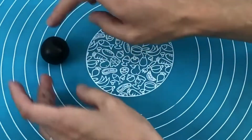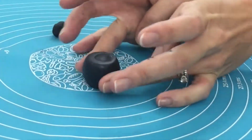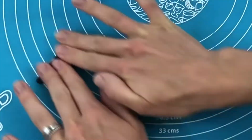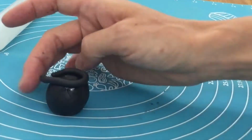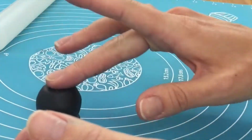I'm making a pot of gold to put on top of the cake. It's very simple, just roll a ball of black fondant for the pot, and then roll a little log of black fondant for the brim of the pot. Don't worry about the line where the fondant meets, we're going to cover it with gold coins in a few minutes.